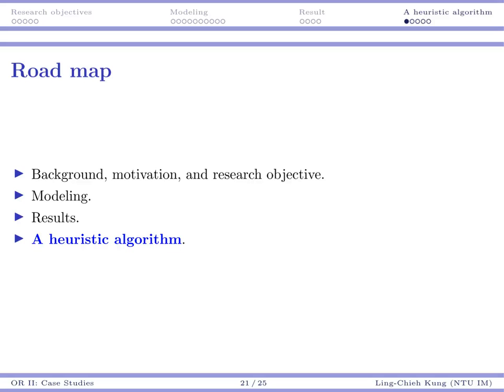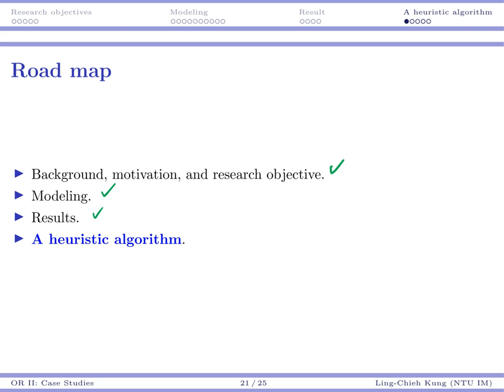Okay, so that was nice. We have a problem, we have a real problem. We showed you about conceptual modeling, mathematical modeling, and with that, we are able to do computer modeling. With a real computer program, we are able to run the program, get a solution, and you see that that saves us 7 million NT dollars, 8 million NT dollars per year. That seems to be a huge number, right?